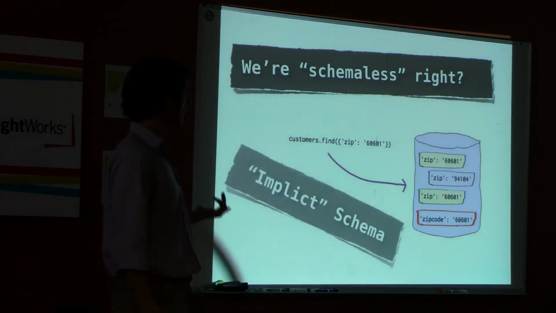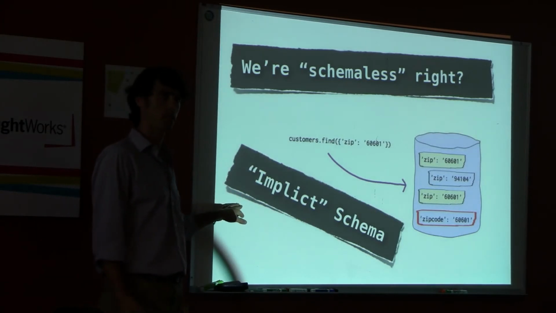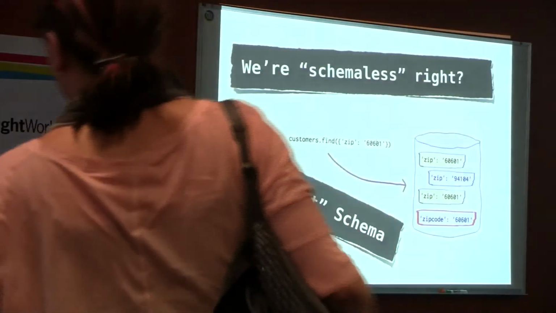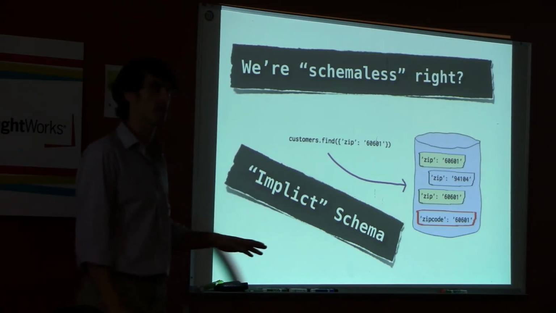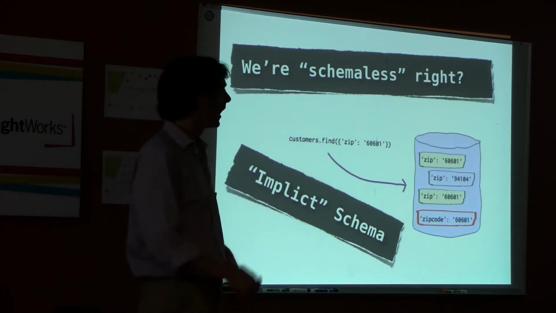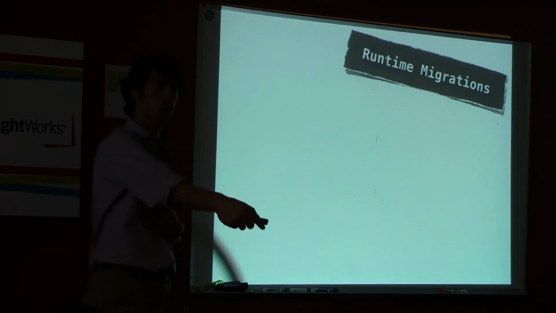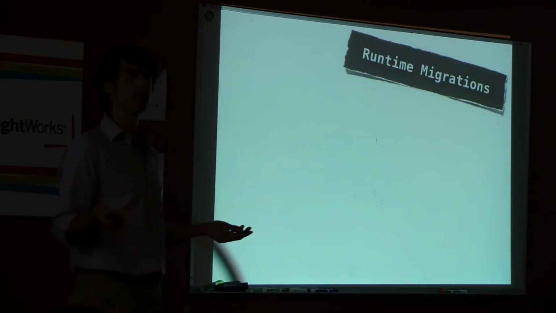So in reality, I have a very distinct implicit schema, as Martin and Pramod and Brandon mentioned earlier, they wrote a book. Implicit schema: your app has a very serious idea of what the schema of your data is, even if your database doesn't. So the schemaless thing is very much a red herring in my opinion. And so given that, we need to think about migration. When my app moves on and starts using zip code as a key instead of zip, what am I going to do with all the existing data?